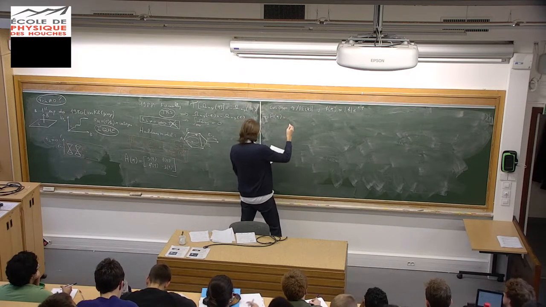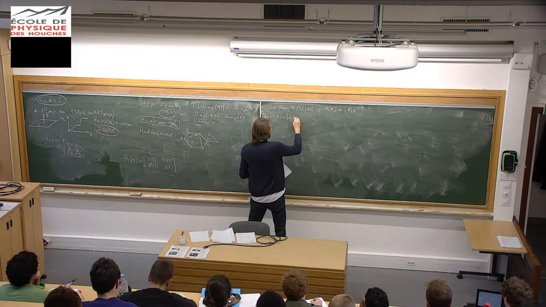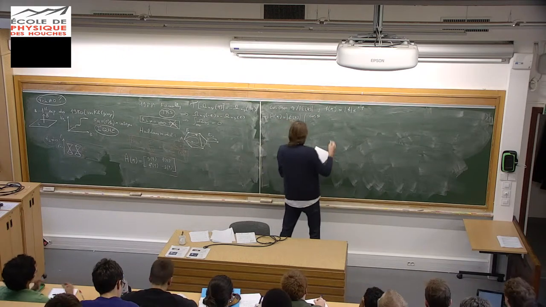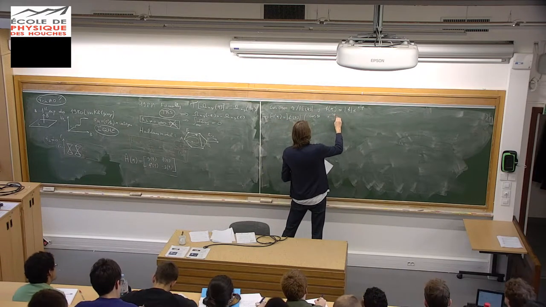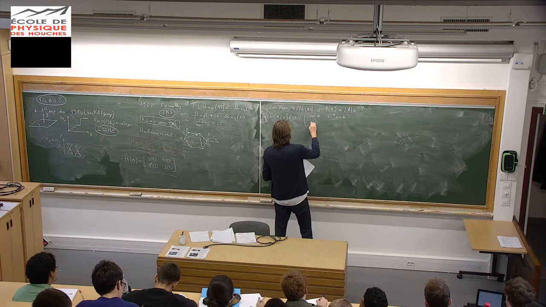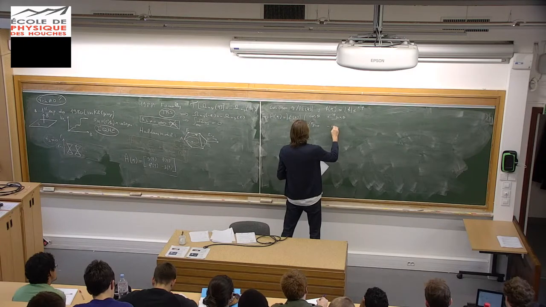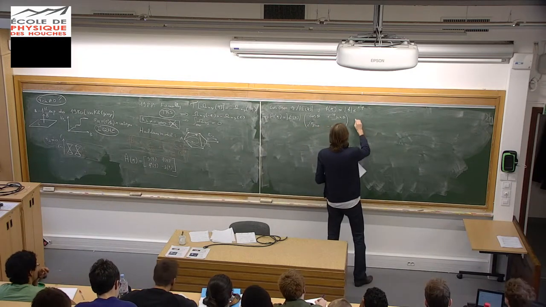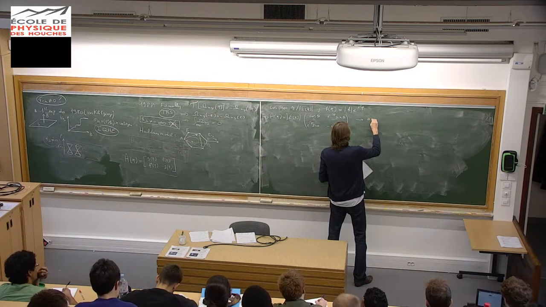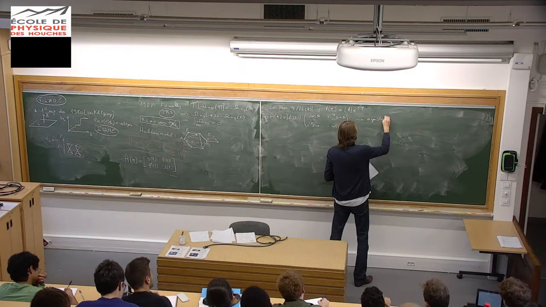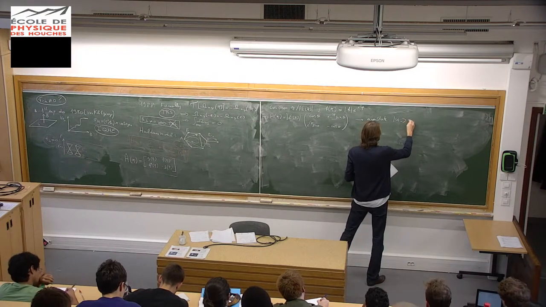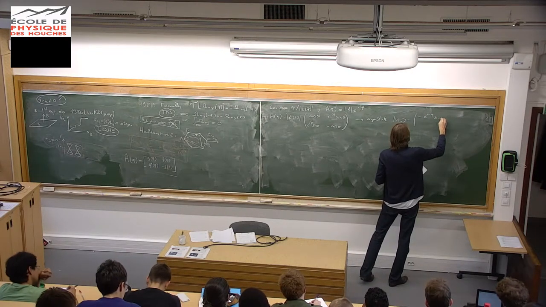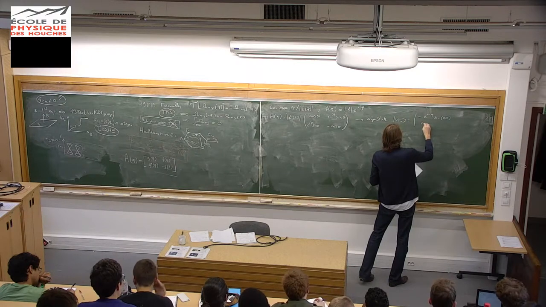Okay, so I'm now introducing these two angles, theta and phi, and in this language, I can therefore write H of q as the dispersion in absolute value times the rather standard way to write a two-band or two-level system in terms of spherical coordinates, which is something that, of course, I can diagonalize. I can introduce the lowest energy eigenstate, so I will call it u minus. This can be written as minus e to the minus i phi sine theta over 2, and here I have cosine theta over 2.